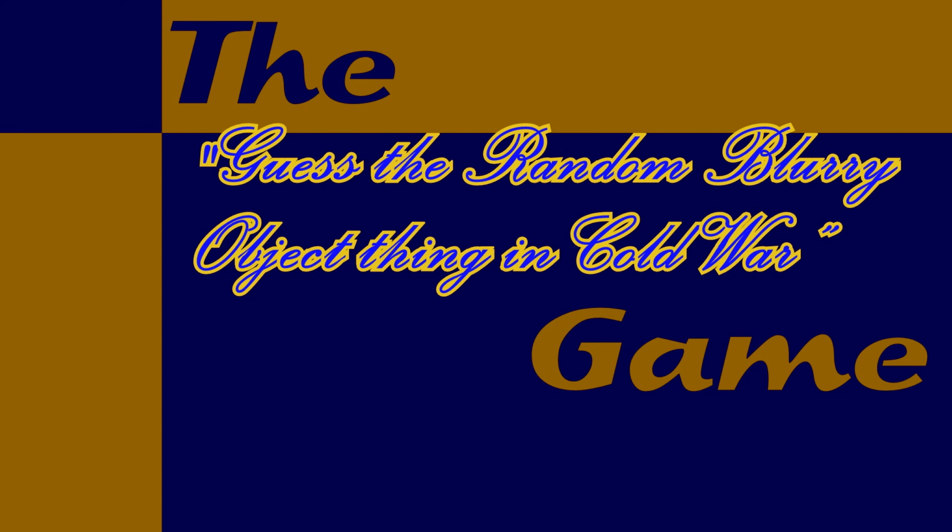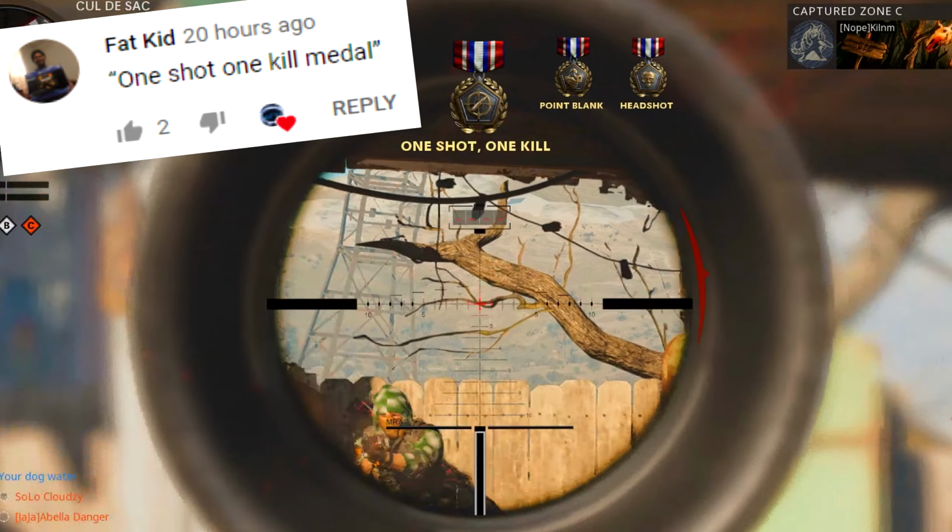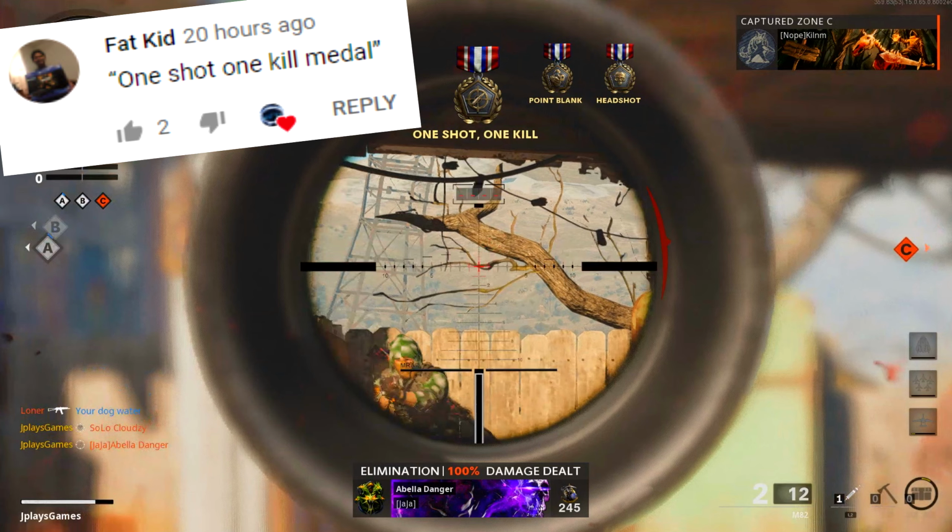But before that, let's play the guess the random blurry object thing in Cold War game. Here is last video's image, and Fat Kid guessed it right. It is the one shot, one kill medal. So here is this video's image.